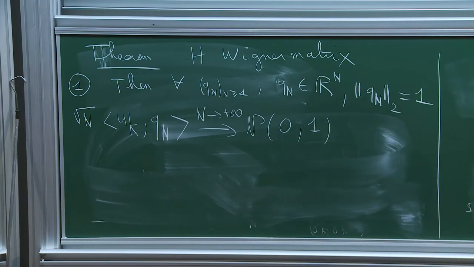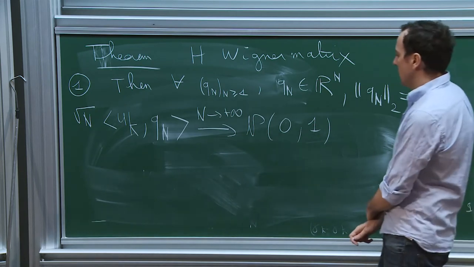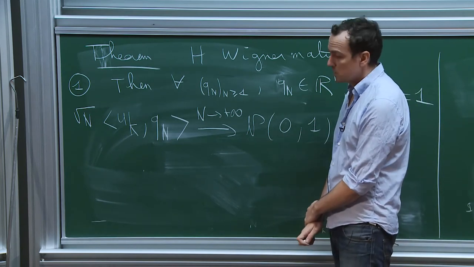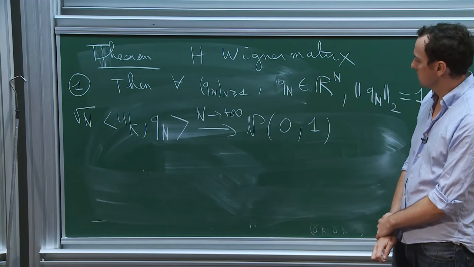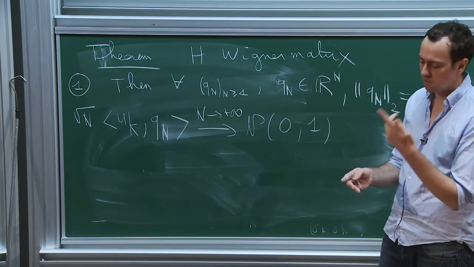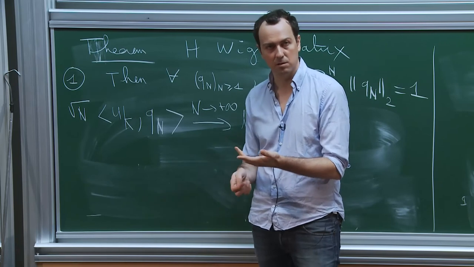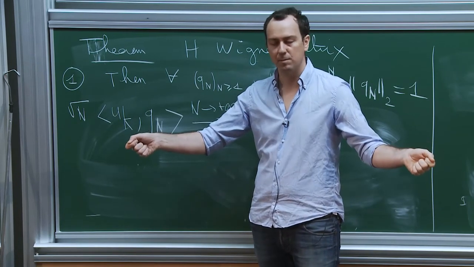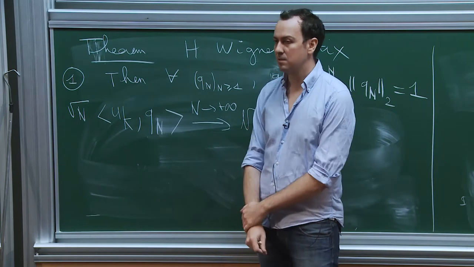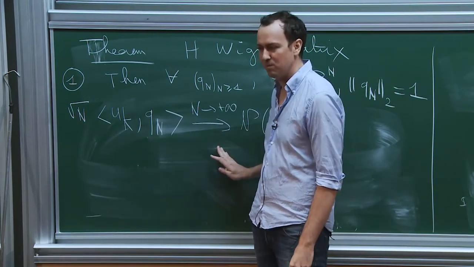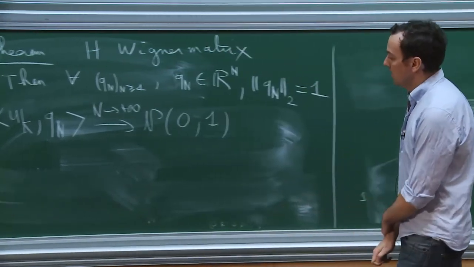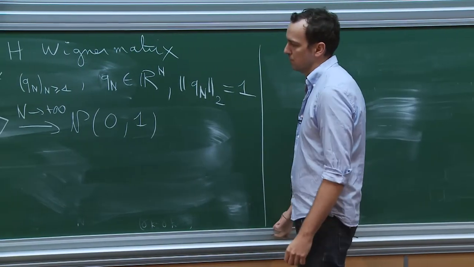So what do you expect for your eigenvectors? That they are uniform on the sphere somehow, right? Because this is the case for GOE. For GOE, it's completely transparent. It's because the model itself was designed so that you have invariance by orthogonal conjugacy. Here, it's something you probably expect, and you can choose your favorite direction. Of course, you have a representation of the uniform measure on the sphere as a sequence of independent Gaussians that are normalized. So then this theorem for the uniform measure on the sphere would be obvious. So we want to understand this here. So that's the first thing.